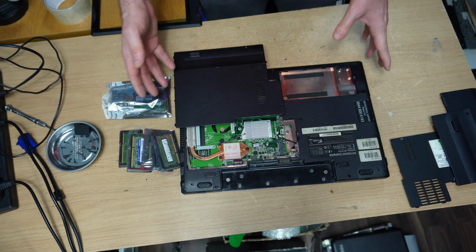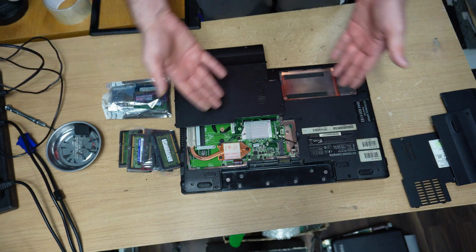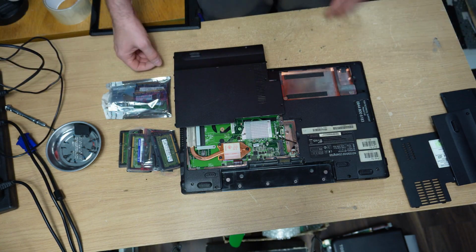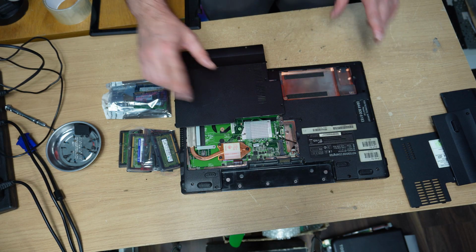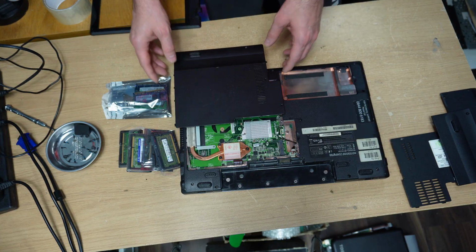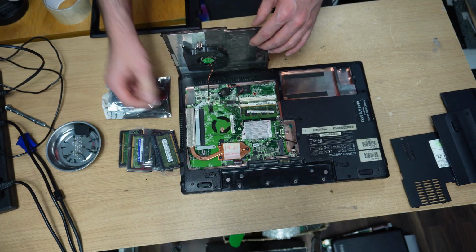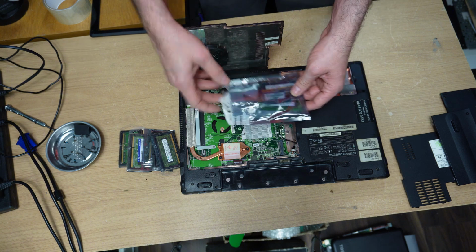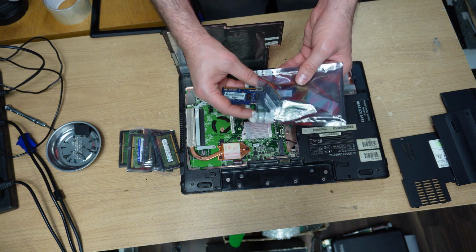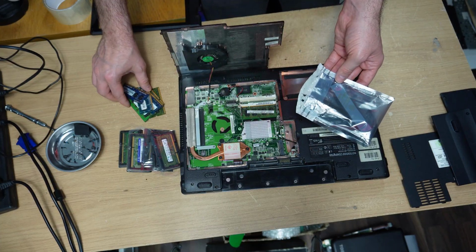But even if it does work, that screen is a problem and I don't have another screen. I did look on eBay for screens. They're between £10 and £20, which is more than what the laptop's worth itself. Don't know if it's feasible to fix it, whether it's worth it. We'll think about that. But let's see if we can get it working in the state that we have it, with the parts that we have at the moment. And if we can, then maybe I'll think about getting a screen for this. But I want to increase the RAM first off. So let me play around with these RAM sticks, see which ones I can get working in here, and hopefully increase the RAM. I think that will help.